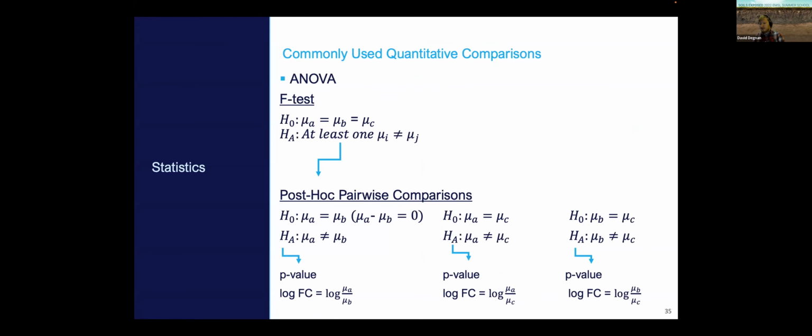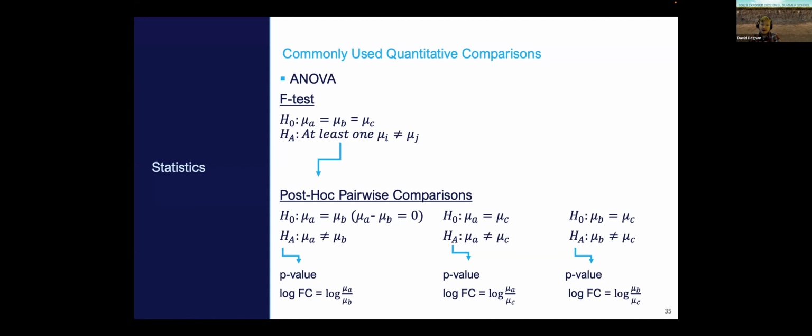For the ANOVA, you want to take an F-test comparison to see if the mean between each of your comparison groups is the same or not. And that's how we get our differential abundance: after we've determined that the mean is not the same, we can tell you which direction it is, either up or down. So after making that F-test comparison, with the alternative hypothesis being that at least one of those means is not equal, then you can compare each of the groups with their log fold change values.